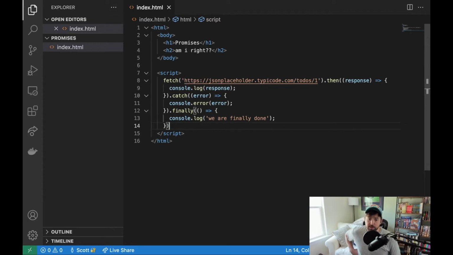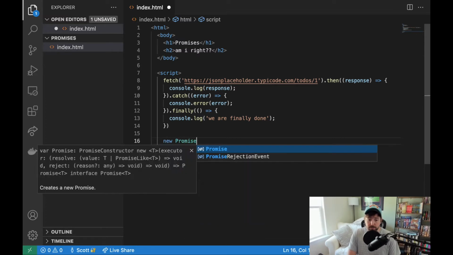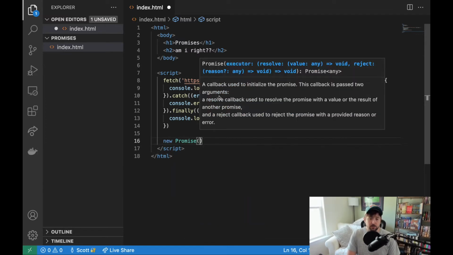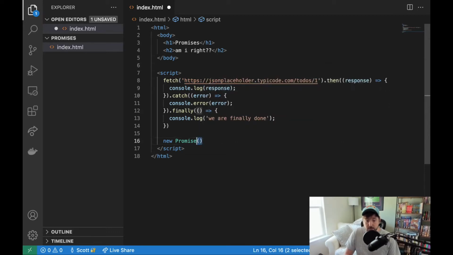So there's a lot going on here. It can be very confusing when you see all these properties chaining off of one another and anonymous functions wrapping other functions. So again, a promise is an object, and we can actually write our own promises here. If we do new Promise, just like we're creating an instance of a class, Promise is a class, and this is the constructor of the class.